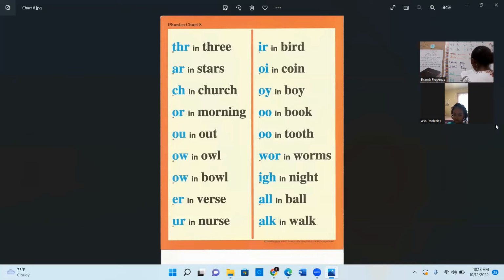All right, good job. So today we are moving on to sounds OI, oi, and OY, oi, which we find on chart 8. Our next two sounds. It says boy, and oi. Wait, what? OW says oi. Soul and owl look like the same thing because they have the same O and W in the word. That's what it is.